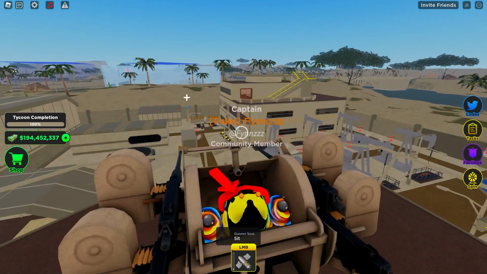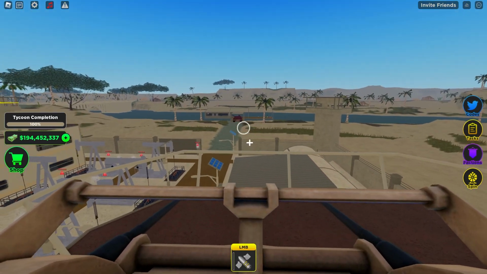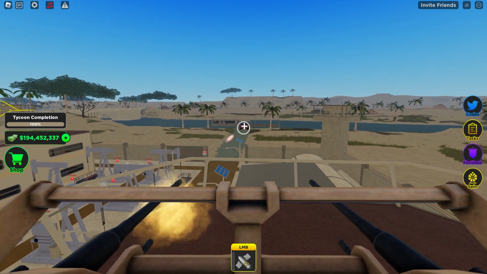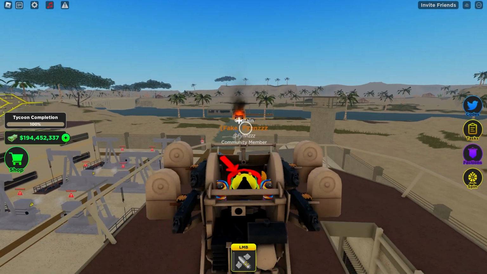Okay, so as you can see, now we're in the AA gun, and here's a tank right here. And so we're just gonna aim at it and see how long it takes to completely annihilate it. Yeah, that was about 4 seconds.